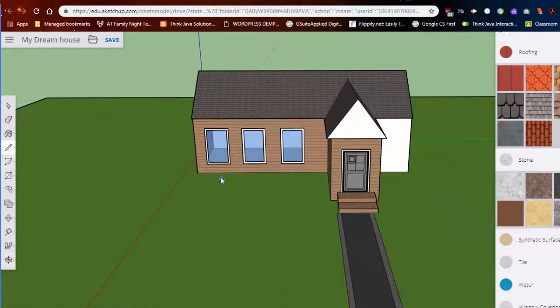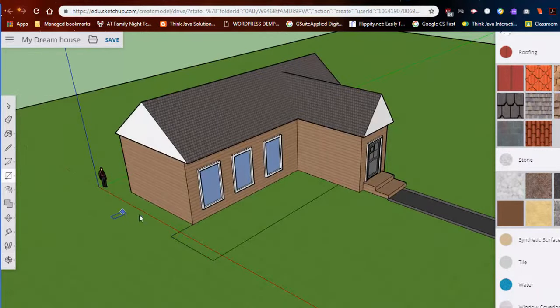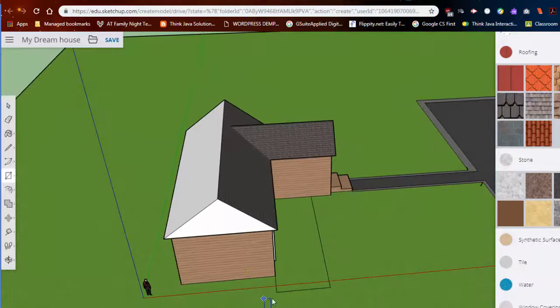Yeah. So if I wanted to do a flower bed near the house here, I could take a rectangle tool again. Actually, I'll do something that extends beyond the side of the house there. See how it extends here? I'll do that, and then I'll come over here and draw this way. I'll stop right here. That's good enough. Take the eraser.